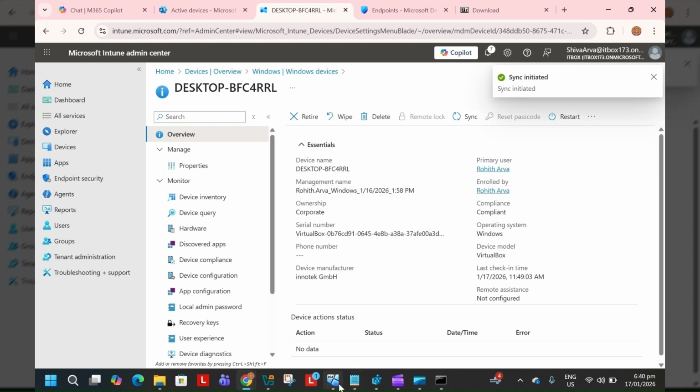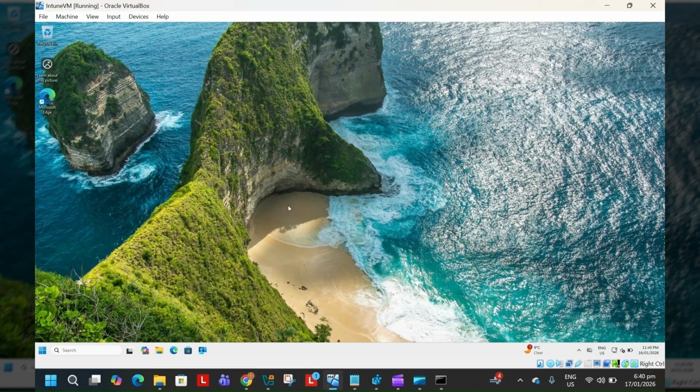Okay. Now it's time to go to the virtual machine. This is my virtual machine. I have recently deployed Windows 11 via Intune. I'll be discussing that as well in my coming videos. This is my company portal, which I have already deployed. I'll go and then sync.